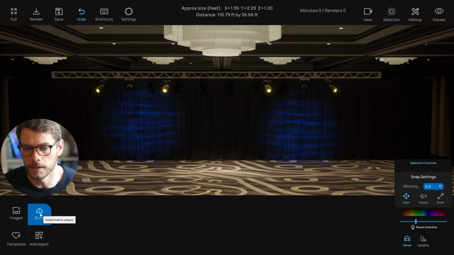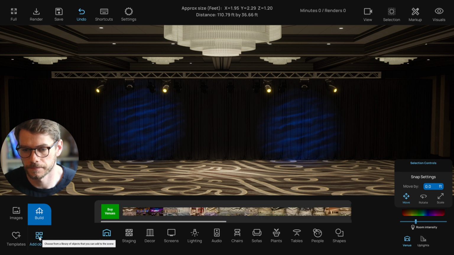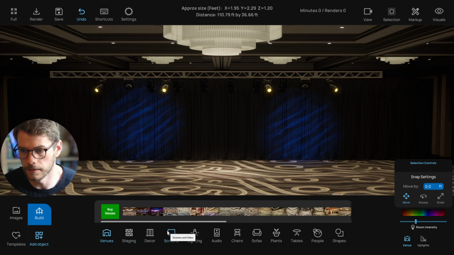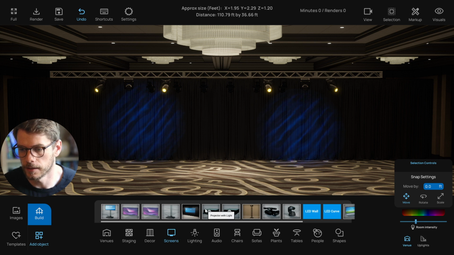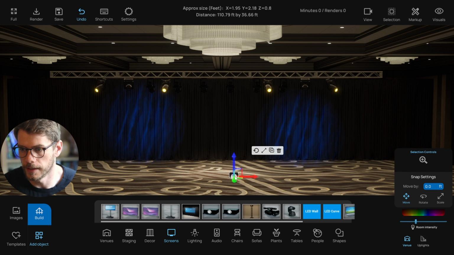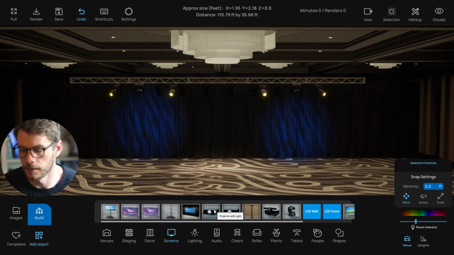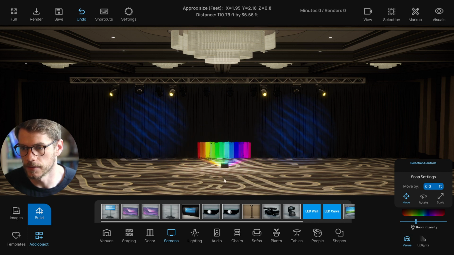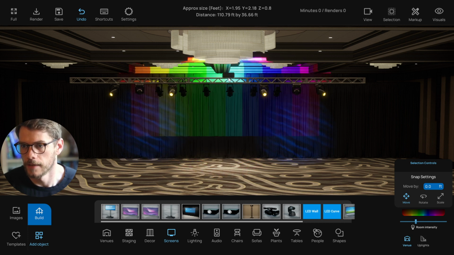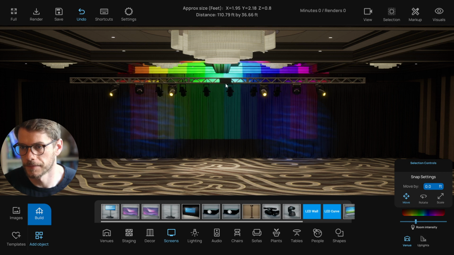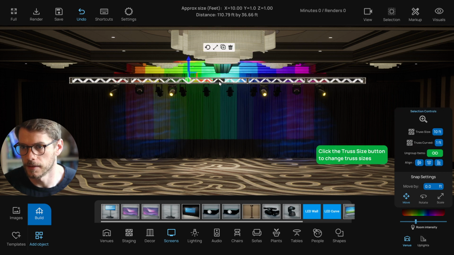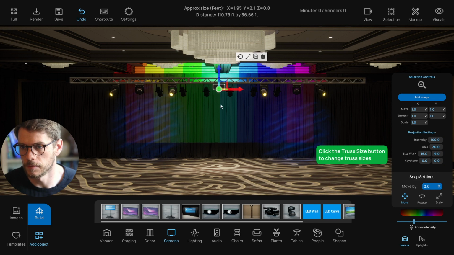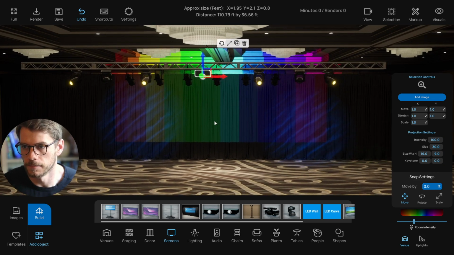So if I go to the Add Object button right here, and in the screen section right here, I'll see 2 projectors here. One projector is just more of a prop, so there's nothing that really happens with it. And the other projector, on the tooltip, will say projector with light. So when I drag that one out, you can see there's an actual image that it projects. So if I drag this up towards this truss here, I can, say, set it in the middle and then just move it down a little bit here. We'll just place it there for now.